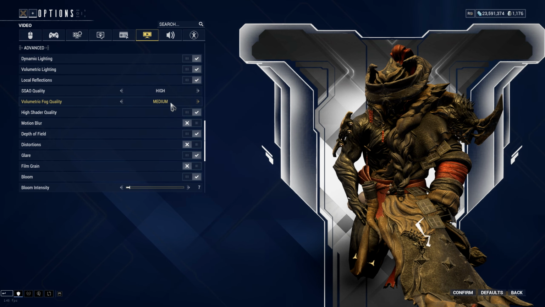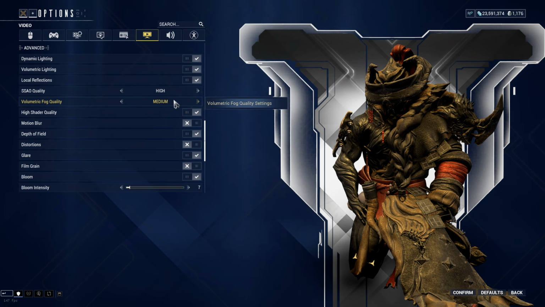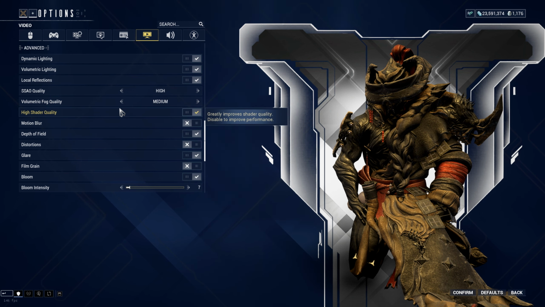Volumetric fog quality. When I'm recording quest content, I have this up to high. In general gameplay, I have this set to medium. High shader quality. I want high shader quality, so I have this set on.